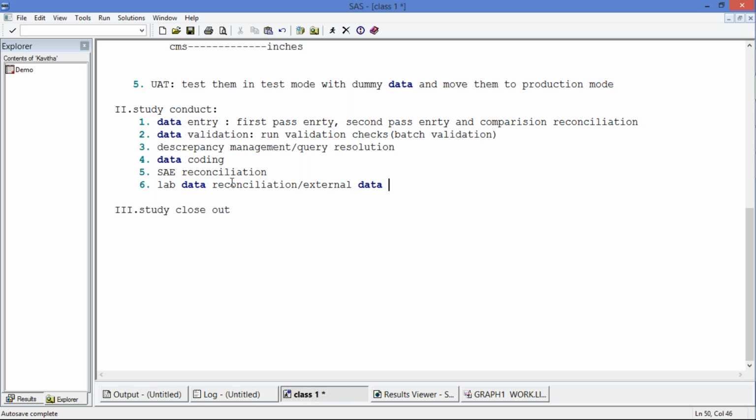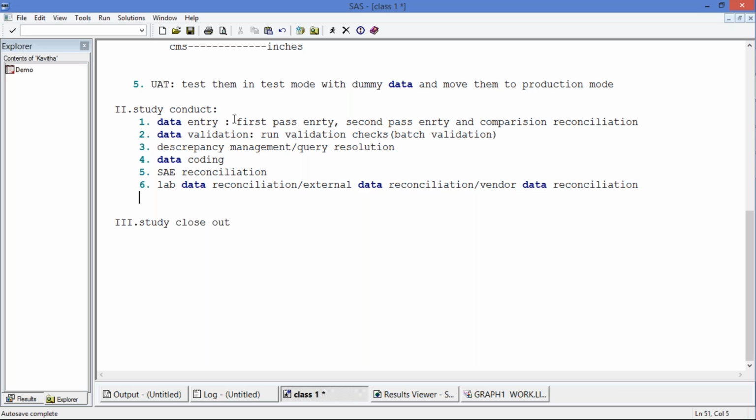Lab data reconciliation, external data reconciliation, is also called vendor data reconciliation. Can you tell me what is data coding? Converting verbatim terms to standard medical terms, using dictionaries.